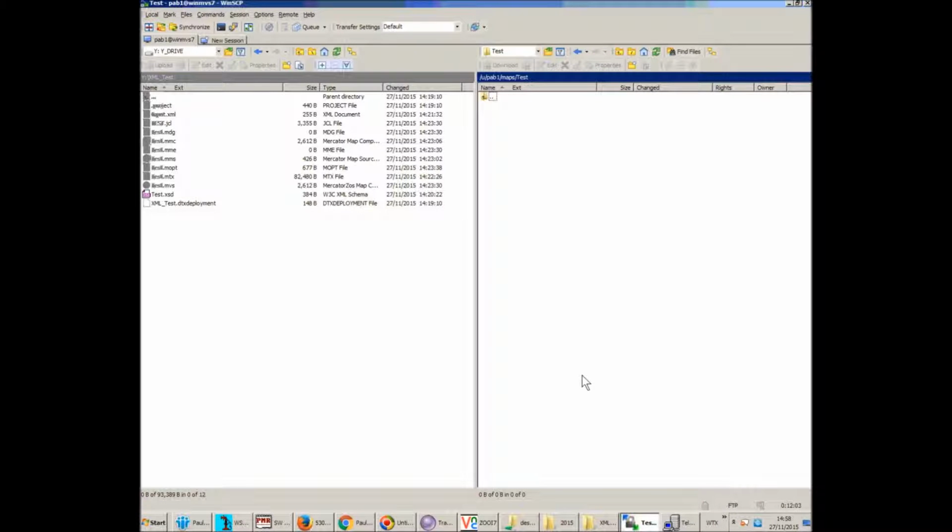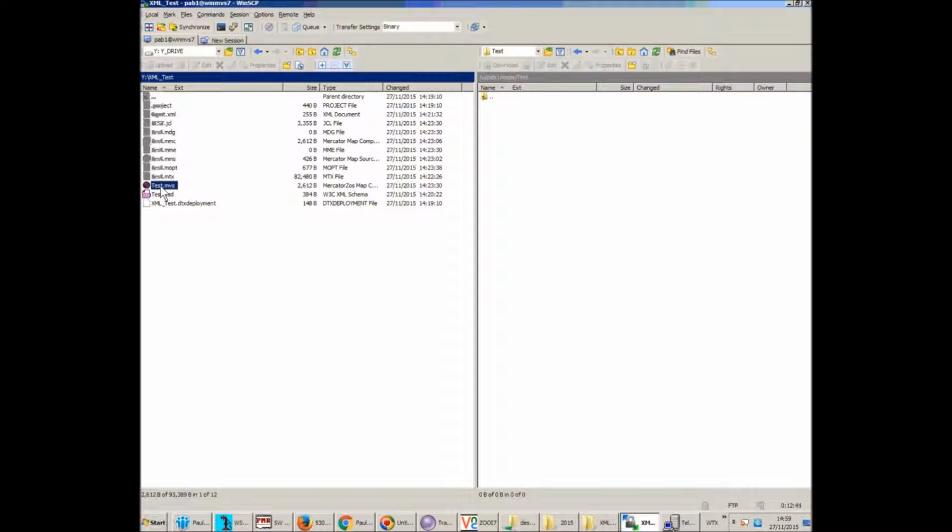Okay, here we have my file copying program. As you can see, the main application is split into two halves. On the left, I have the directory open showing my WTX workspace, and in there you can see all the files we just created and the files that the Design Studio created, such as the compiled map files. Over here on the right, we have a view on my Unix System Services directory, where we're going to do all our testing.